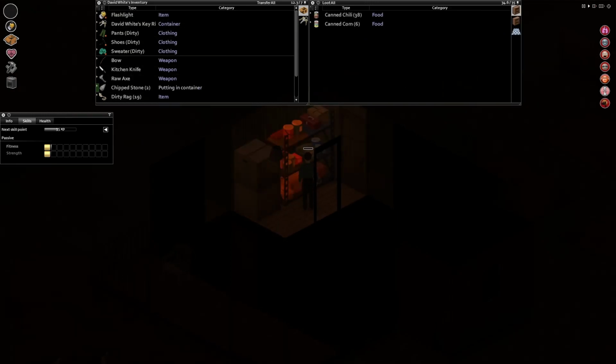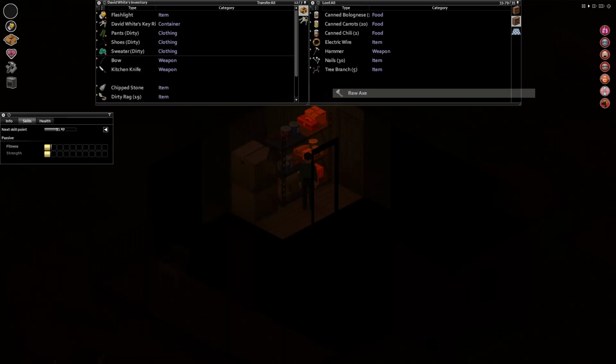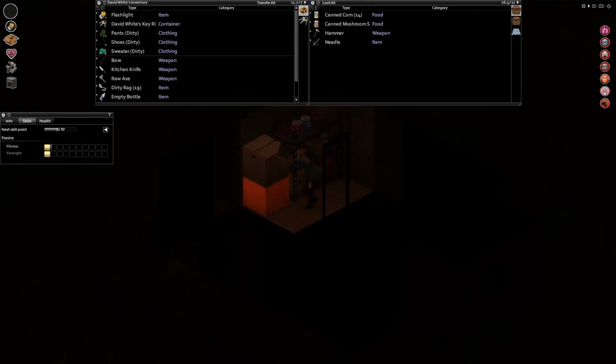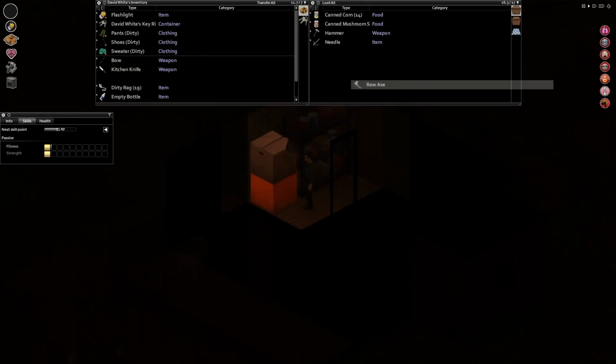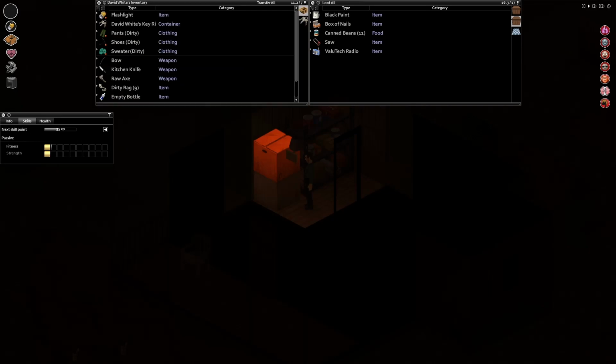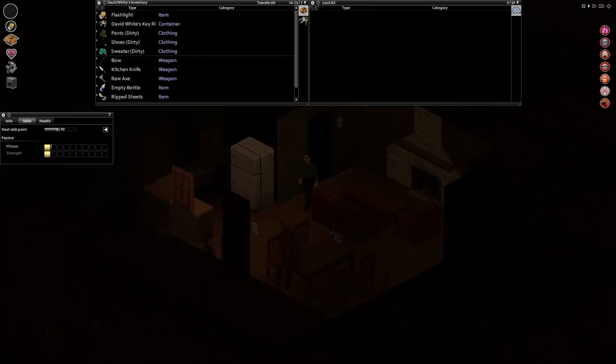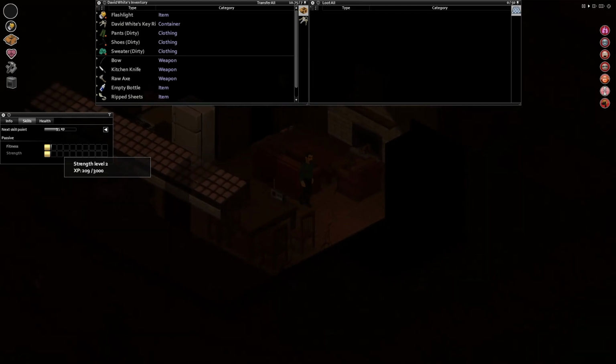So let's just put these in here, okay? Yes, thank you very much. Eventually there will be space, but not right now, there isn't. Can I put any dirty rags in there? Okay, we can put some in there. What about this? There we go. Can I put the axe in there? No. Great. Wonderful. Hey, look, fitness is up a little bit. Yay.